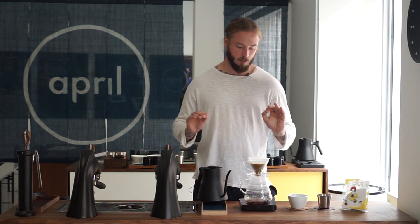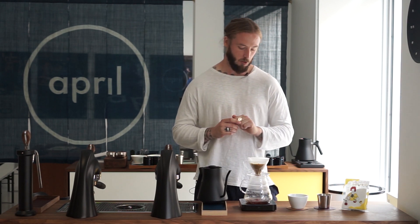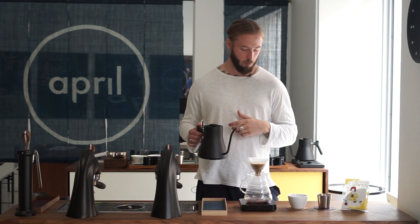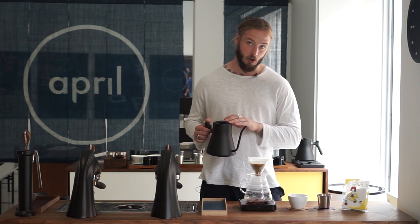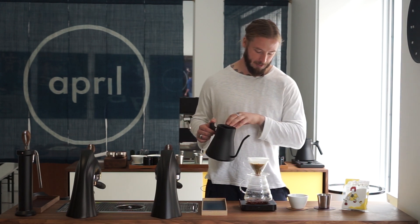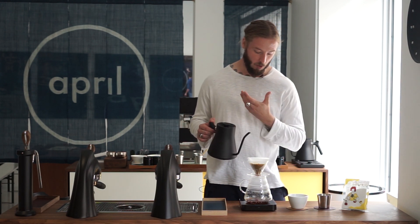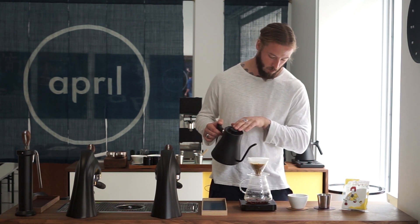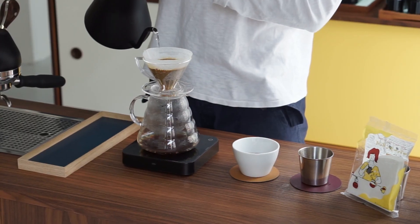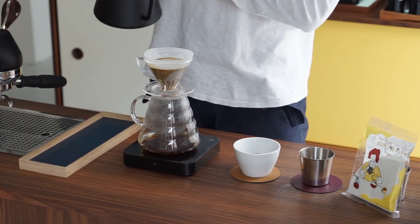As you know, we're fans of simple pouring. What we're doing here is four identical pours using a 50-gram circle pour. We started with the first pour and let that sit for 30 seconds. We did the second pour, and at one minute and 10 seconds we're going to continue to do our third pour. We're also brewing continuously in a circle throughout.